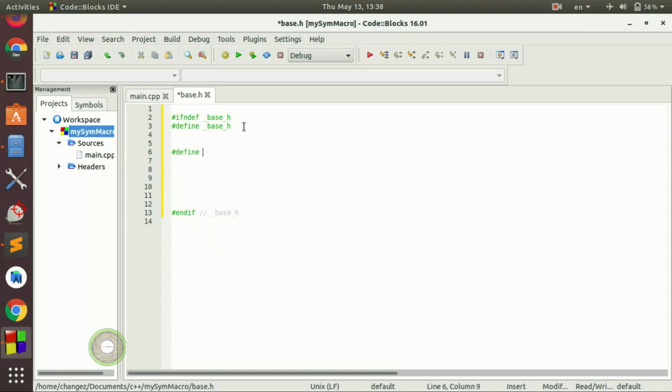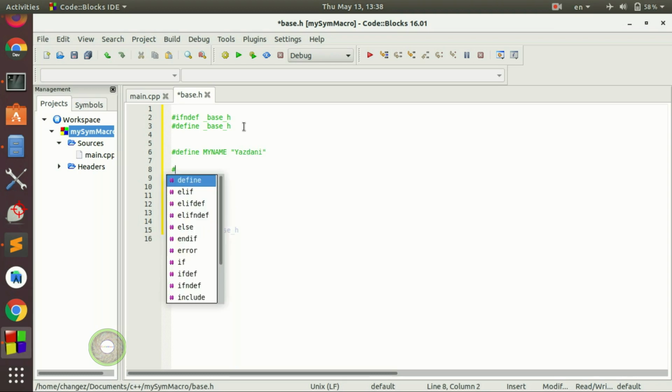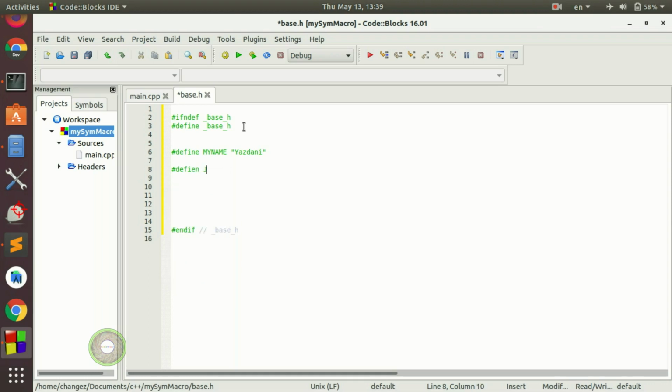So we define MY_NAME, and everything has to be in uppercase, as we said. In my case, my name is Yazdani, and you can put anything you like, your own name. Then I'm going to define my job: I am a C++ programmer.